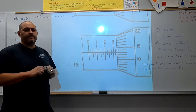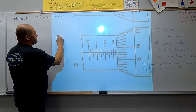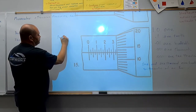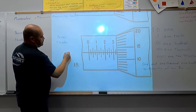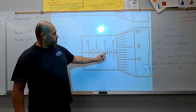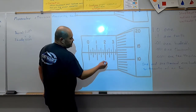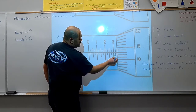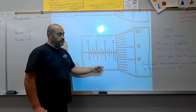Okay, last example for this video. Again, we're going to look at our barrel. We're going to look at our thimble. And we're just going to start counting lines. So I have 100, 200, 300. Here we have 325 thousandths, which is the last line that's exposed on my barrel.